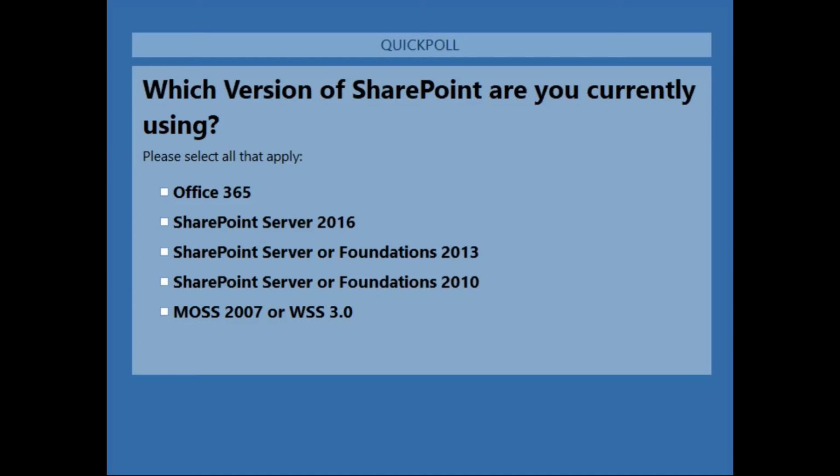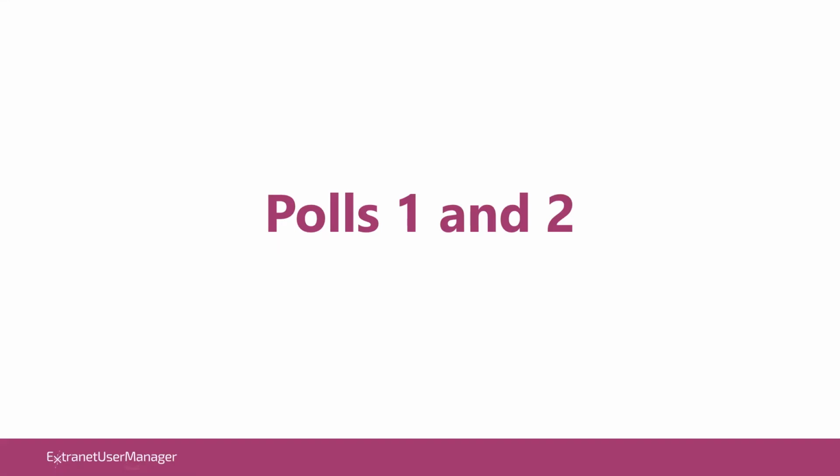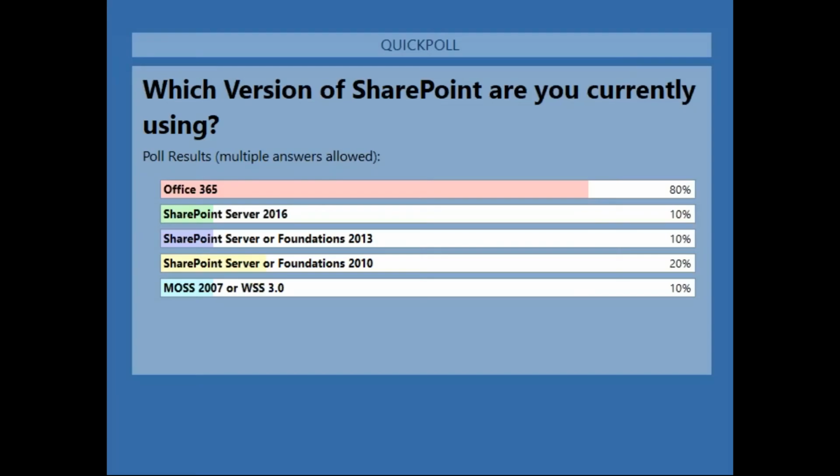Okay, we've got almost everybody there. Let me close that and share it out. So not surprisingly, given the topic here, almost everybody's on Office 365. That's awesome to see. We're seeing more and more adoption of Office 365 as time goes by, particularly here in Canada, now that we've got the Canadian data centers open for a couple of years. A few folks still on earlier versions. A lot of what we're going to be talking about here, Masthead could be deployed to SharePoint 2016.